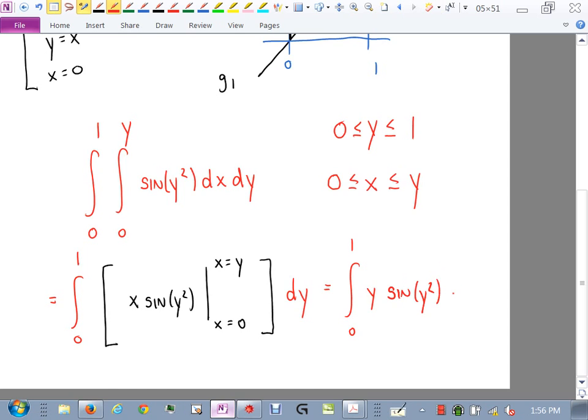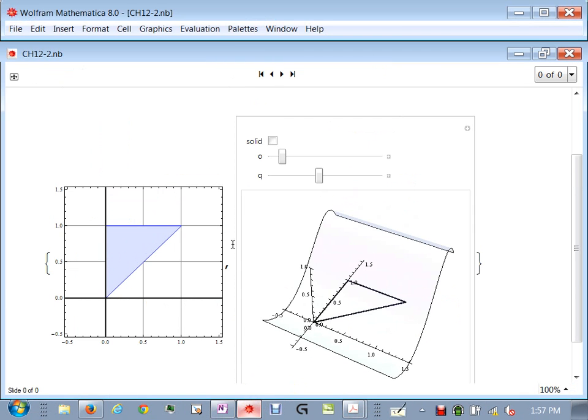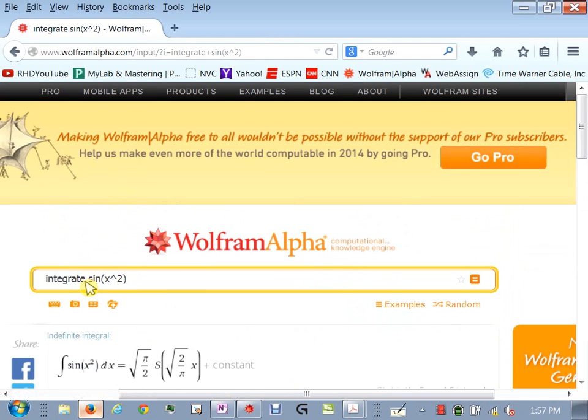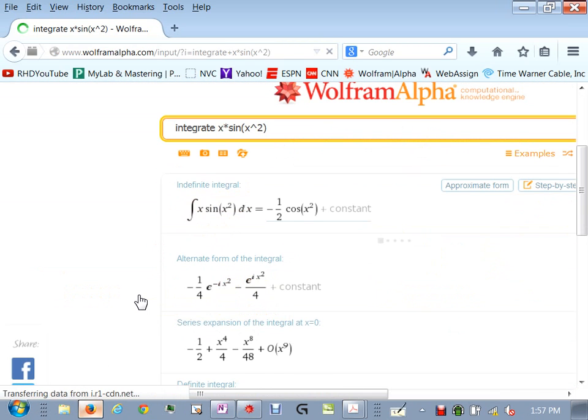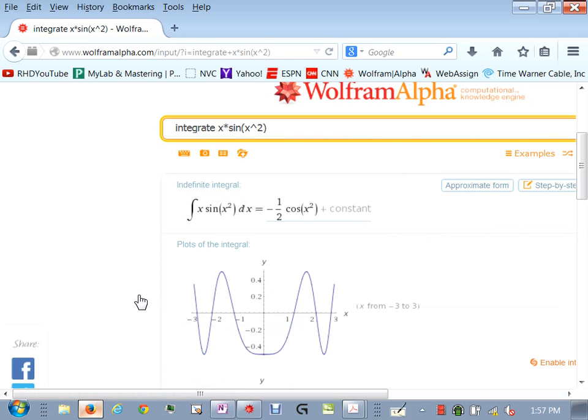y squared dy. And why is this integral better than the one that we had up there? You just do a u substitution, right? There's u and there's du, but you're off by a scalar. That's okay. So this is a very simple integration to do. In fact, if I put that into Wolfram Alpha instead, integrate, I'm using x instead of y, it's going to laugh at me that I came here to do that, right? That's it right there. Just negative 1/2 cosine. In this case, it would be y squared, right? That'd be it. So it'd be much easier to attack. And then you plug in your limits of integration and you're done.